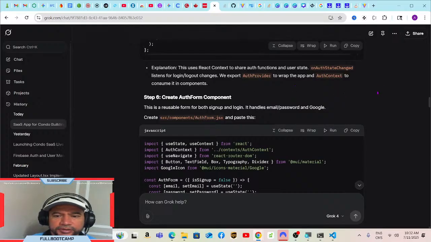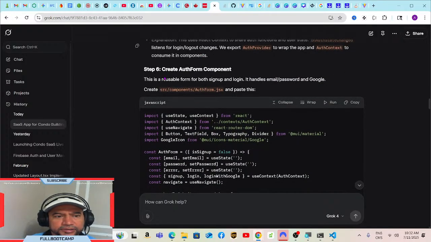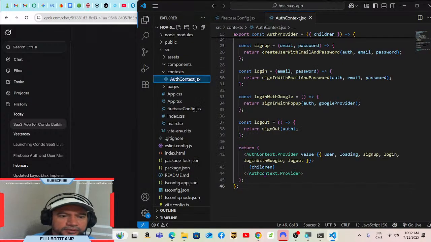Now we go down to the explanation. If you want to read the explanation you can, but at this point we want to advance. Create auth form. Perfect. So I'm just gonna copy this like that. I don't need to type it. I'm surprised that this goes on the components, the auth forms. Hey, it's a component.